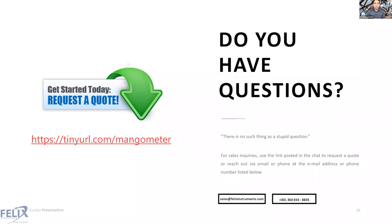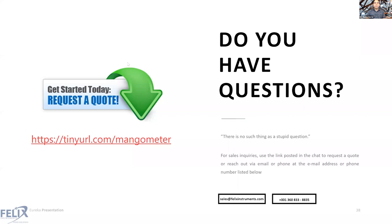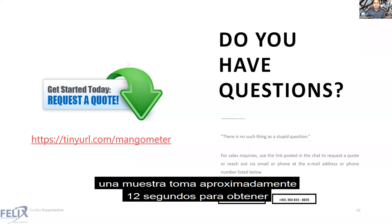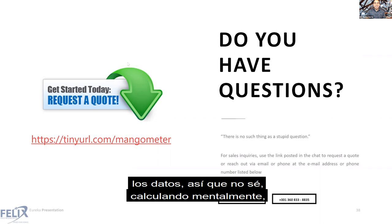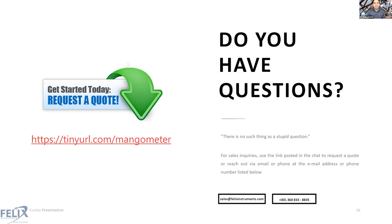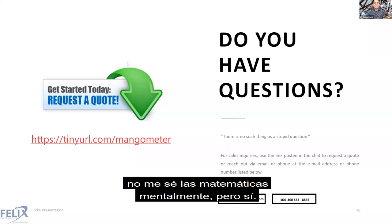Ruben's asking, how many samples can be processed per hour? Oh, throughput. How many samples? Okay, so one sample takes approximately 12 seconds to get data. So I don't know off the top of my head, you would just multiply that by 5, and then by 60. I don't know the math off the top of my head.